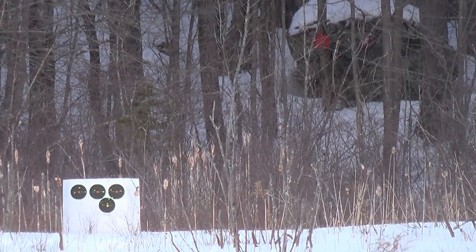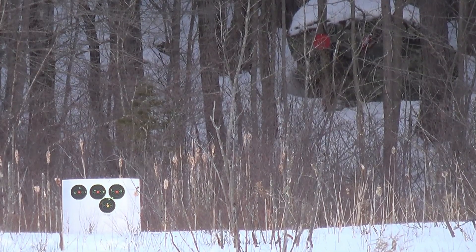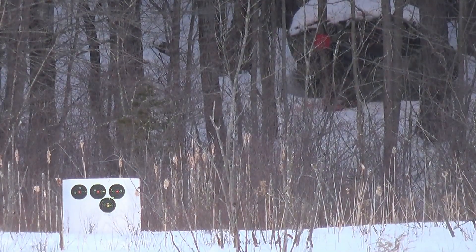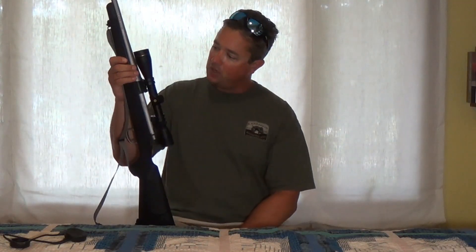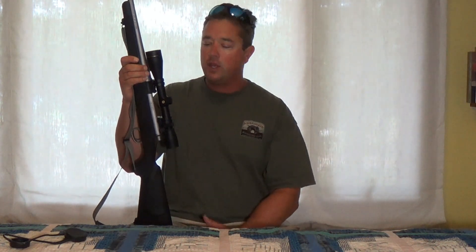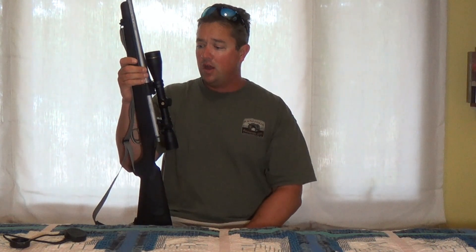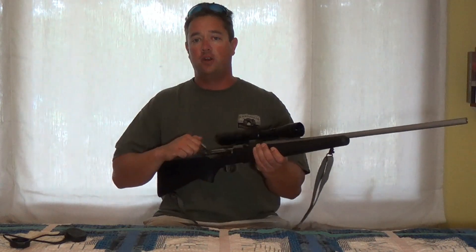We're going to simulate a deer up there — we've got a three-liter Hawaiian Punch up there at the 225-yard mark and we're going to go ahead and whack that. We're going to keep this rifle as-is, because I'm really good at taking guns apart, making them heavy, adding heavy barrels and bipods and all sorts of parts — heavier scopes — but this is a good gun as it is. You can get this wet and it's not going to hurt it at all. It's plastic and stainless, so this thing's going to last forever. Bolt action guns are a lot of fun to shoot — I love manipulating the bolt on a good bolt action.